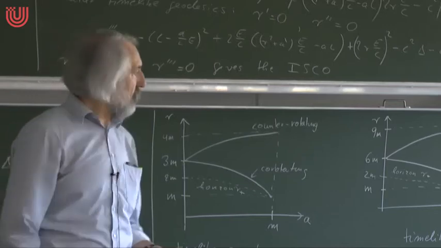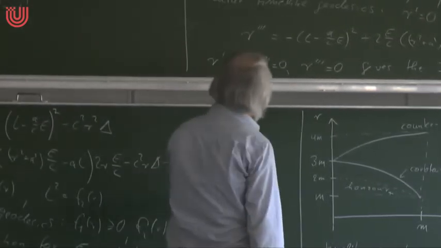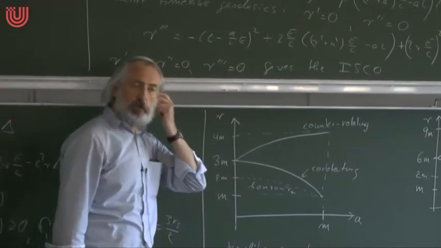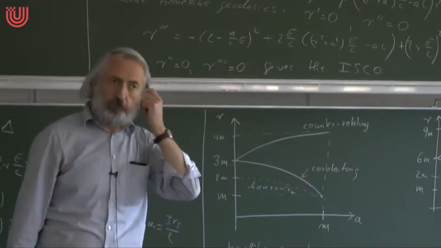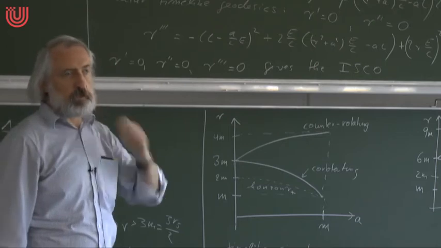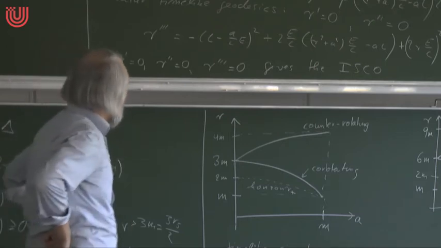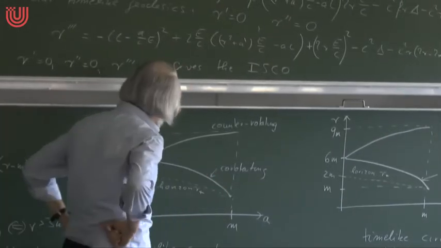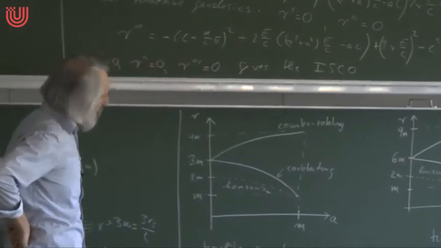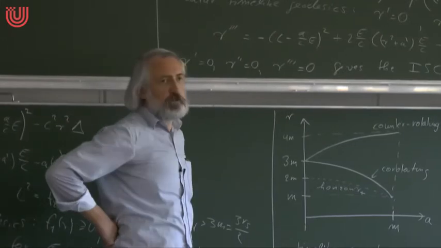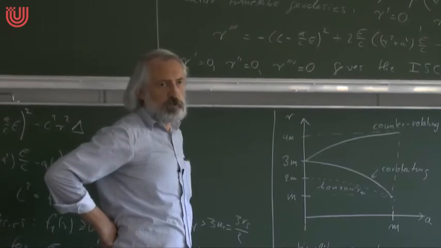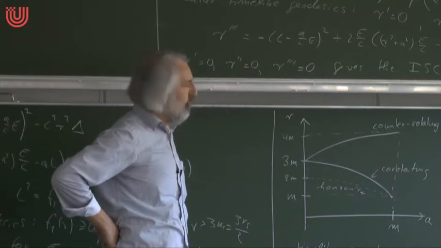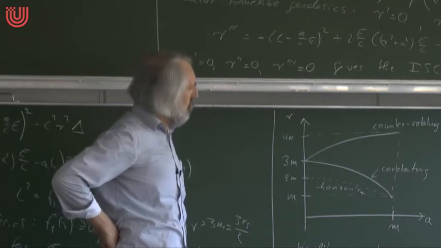As it is in the Schwarzschild case. In the Schwarzschild case, you also have this gap between 2M and 3M, between the horizon and the time-like circular orbits. And when I said in the extreme case you can come arbitrarily close to the horizon, I meant arbitrarily close in terms of the r coordinate. Yeah? I did not mean arbitrarily close in terms of proper length. We will discuss this difference in the worksheet.